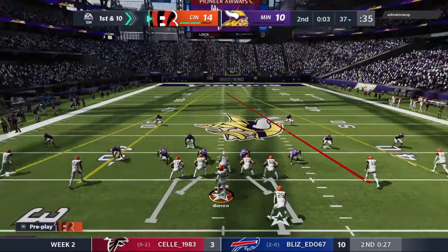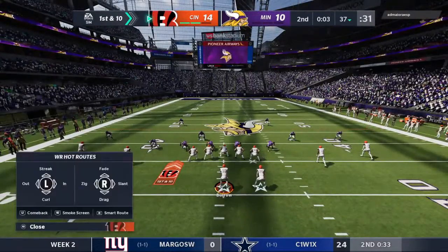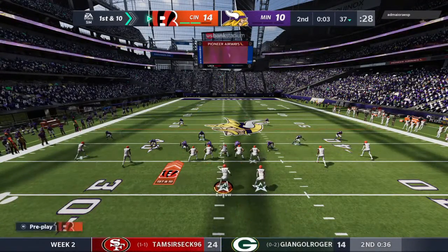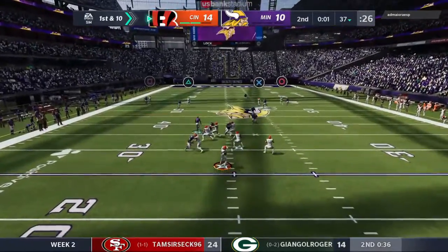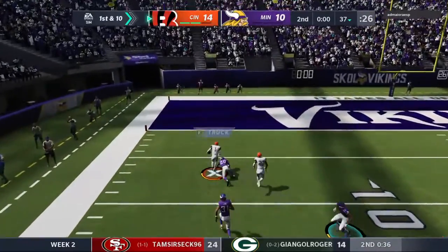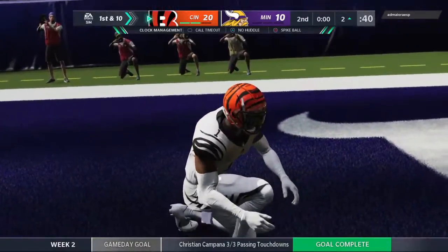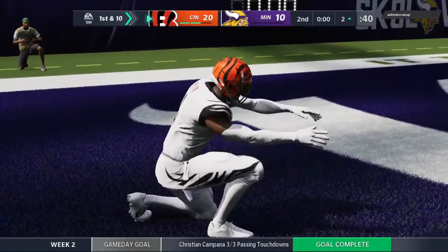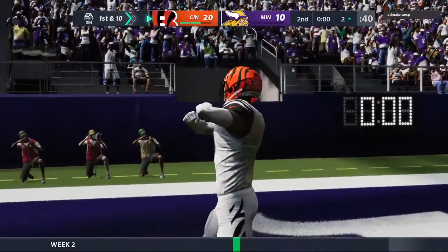Line of scrimmage, the 37 on 1st and 10. They'll throw now on the final play. Going deep downfield for Ross. Got a man. It's caught inside the 10. And he's in for the touchdown on the final play of the first half. The prayer is answered. How did they get that done?